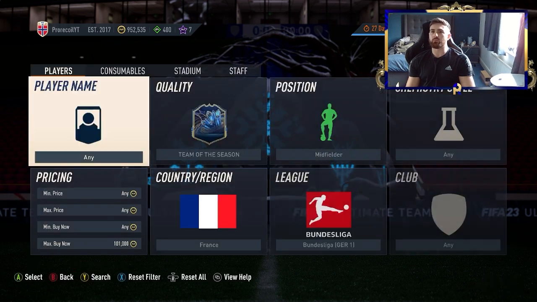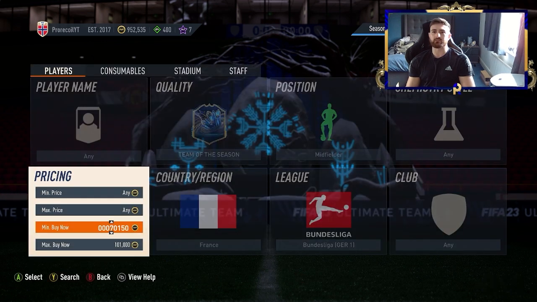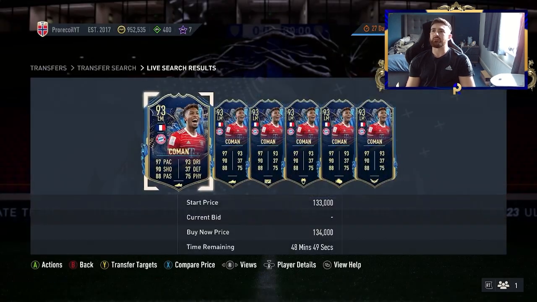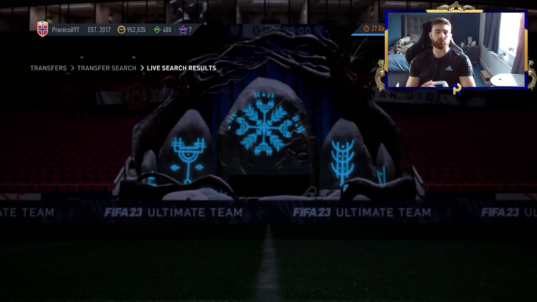So what we want to do is we want to get rid of him. So I'd say you want to put that to about 70 to get rid of him. Brilliant. And then we'll find our first Koeman here. So you've got Koeman, and then you're going to have Diaby on that as well, which is brilliant.